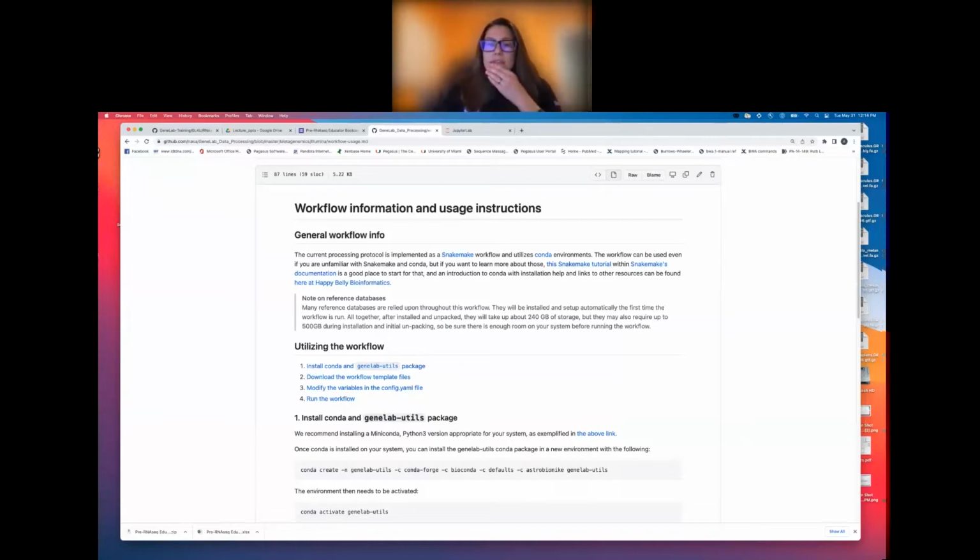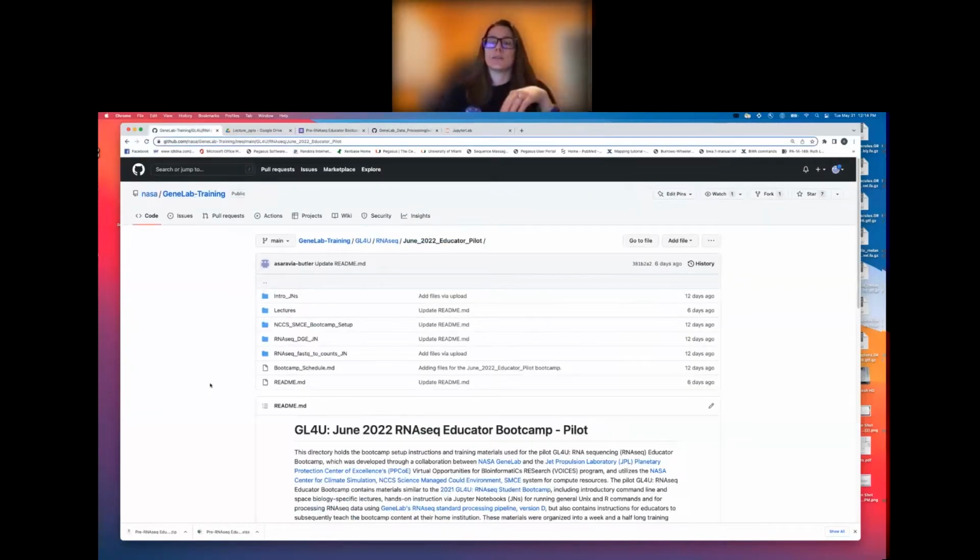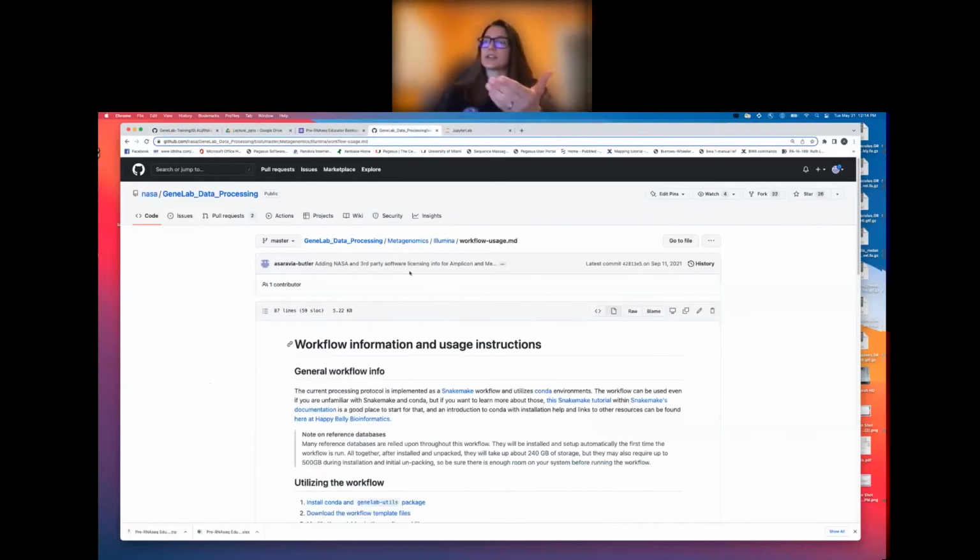We'll be going through the different tabs on top of the website as well. I'm going to go through our training GitHub repository in great detail at the end of the bootcamp to make sure that you're all super comfortable navigating it and knowing where things are. If time permits, we can go through some of our other GeneLab GitHub repositories if you're curious, like the one that I just showed you here.